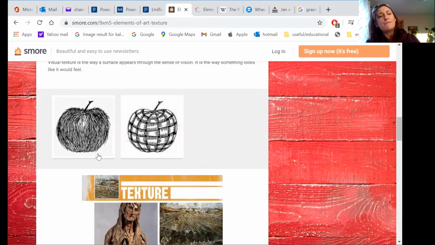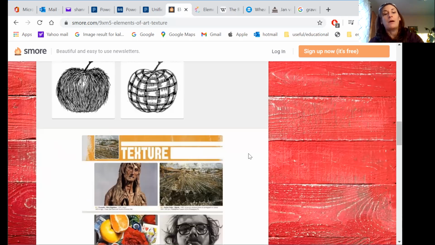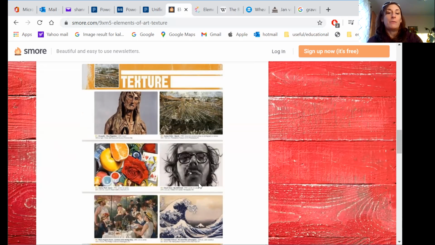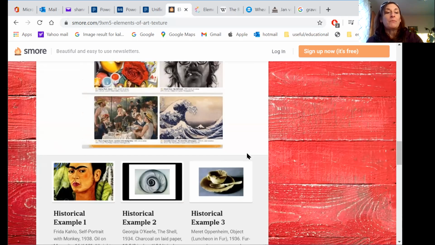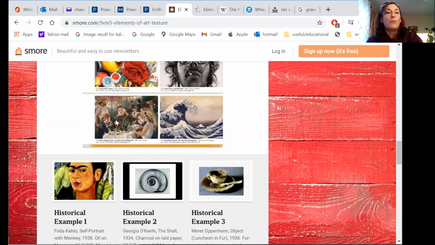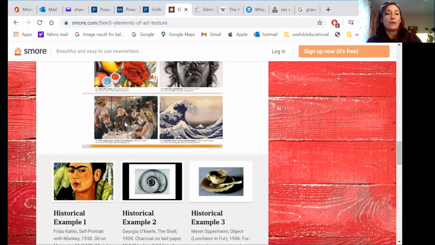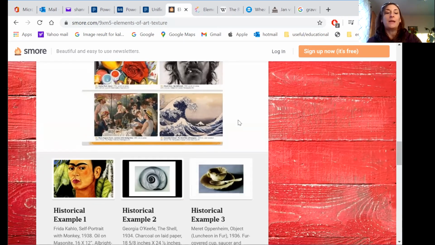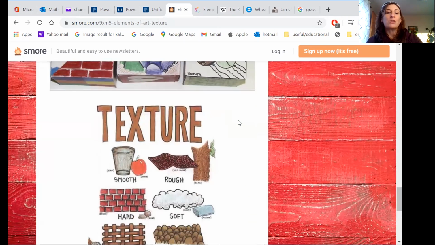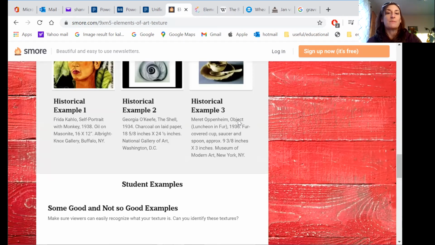This creates another kind of visual pun, right? Like this is the outline of an apple, but I've never seen a hairy apple in my life. But why not create one? Or this one where it's an apple shape, but it definitely looks like it's almost made out of some kind of weaving. In here we have our Chuck Close, we have Frida Kahlo, and you may have seen this from an earlier assignment, there's our hairy cup again. So there's a lot of good resources here when you're talking about the different types of textures that you can have.